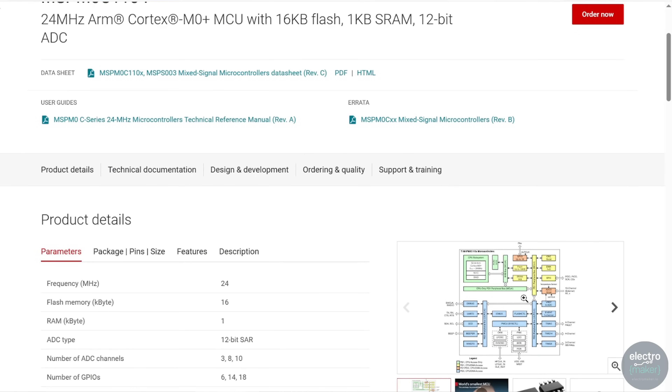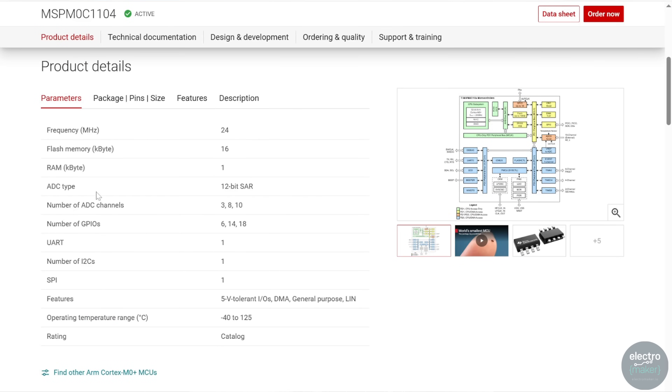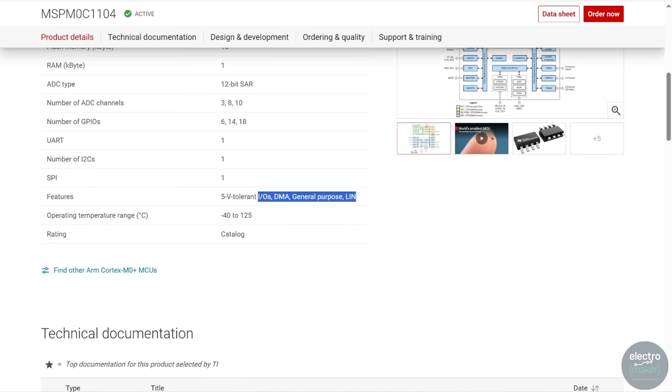With those boring corporate benefits all said and done, here's the real reason why this microcontroller is an absolute killer of a product: 16 cents per chip for a reel of 1,000 is a price that I can't even comprehend. All of those features for a total of 16 cents at scale is almost criminal. What this means is that this chip is super perfect for anyone looking to do mass production, and the operating temperature range actually means that this chip could be used in far more than just commercial off-the-shelf equipment. Personally, I'm thinking industrial.